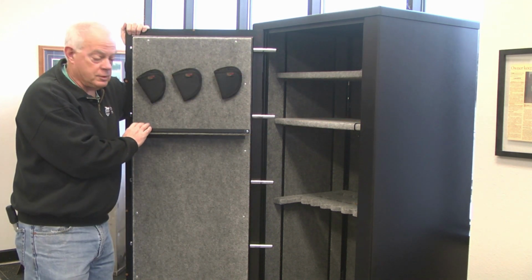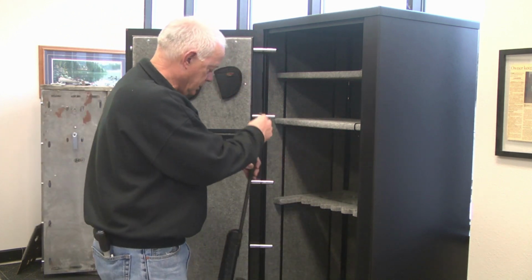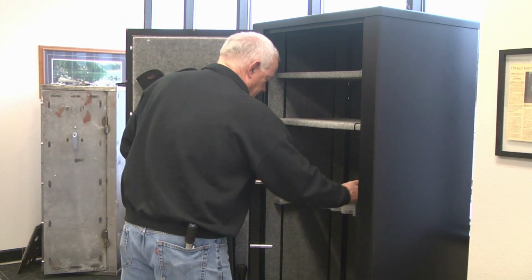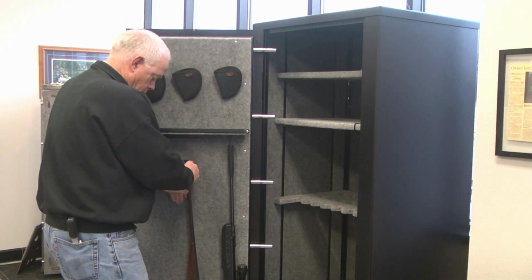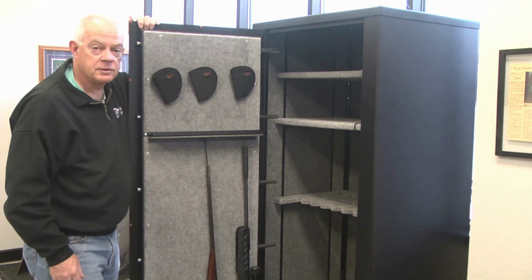So now we have the upper tray and the lower tray installed. We're ready to add the guns. Simply take the guns, insert the rifle rod into the barrel, position the guns where you would like them, raise the rifle rod up to Velcro to the underside, and our installation's complete.